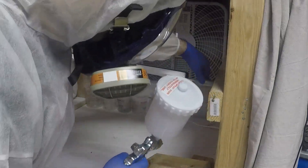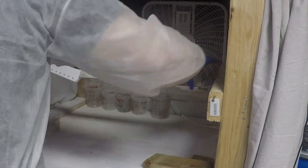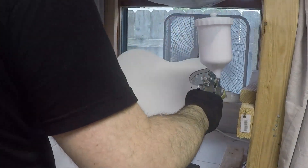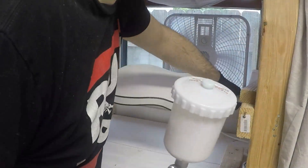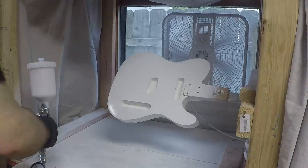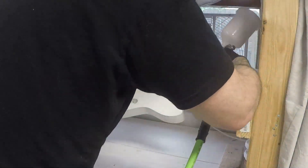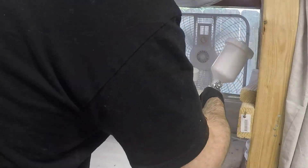After I sanded down the ridges on the edge of the fretboard, I remasked it so that the sides of the fretboard were exposed, then took it to the booth and shot two more layers of clear over the top. I stuck it in the makeshift hotbox for three hours, and after that left it set for about three days. While I was waiting for that to finish hardening up, it was time to work on the body. Since the instructions for the finish are very clear about needing a fresh coat of paint, I decided I had to respray the paint on the body, scrape the binding, and do the clear coat all on the same day. So I gave the body two more good coats of paint, let it set for about 45 minutes, and took it back to the bench to start scraping again.